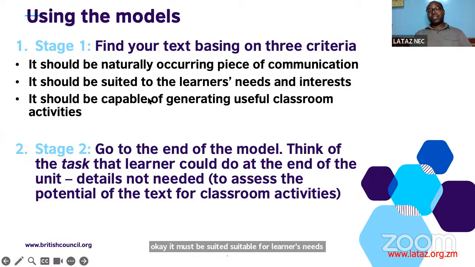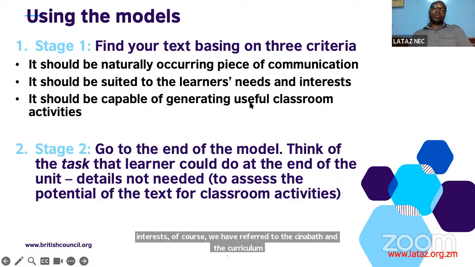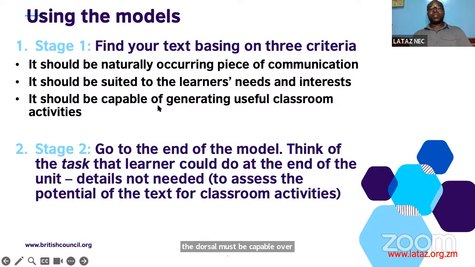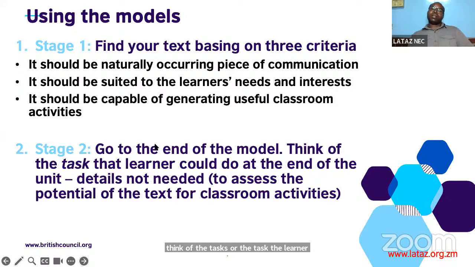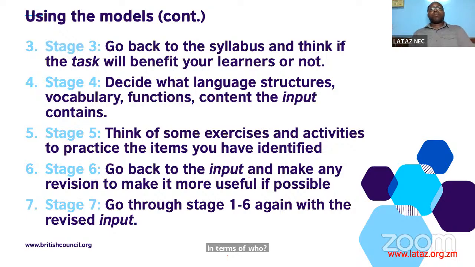Of course, we have referred to the syllabus and the curriculum. It also must be capable of generating useful classroom activities. And then you go to the end of the model. Think of the tasks or a task the learner could do at the end of the unit in terms of classroom activities. Go back to the syllabus and check how these are able to achieve the aims of the syllabus.